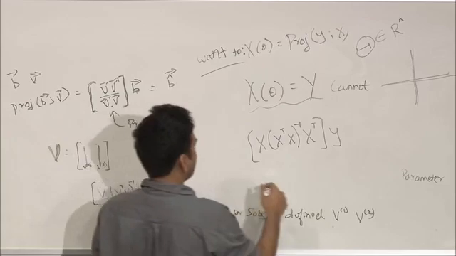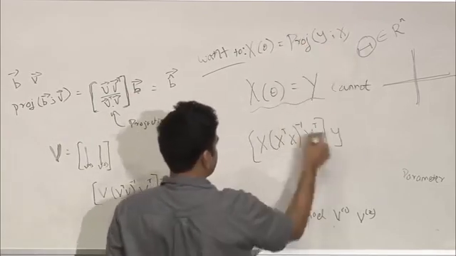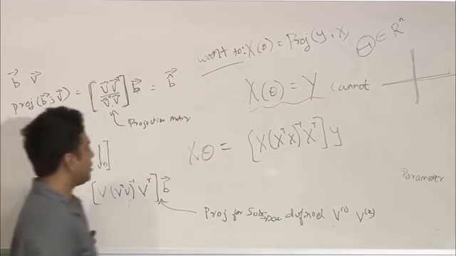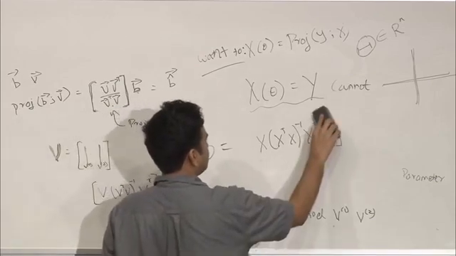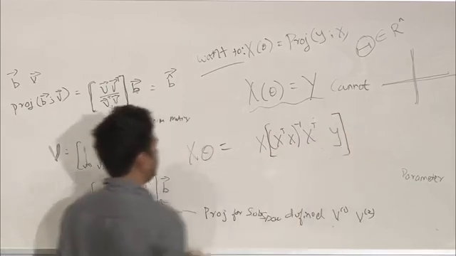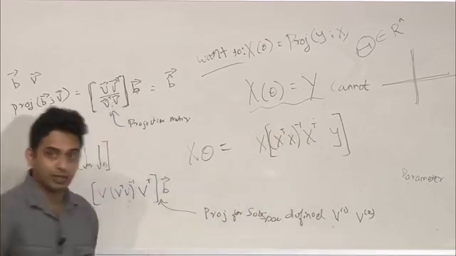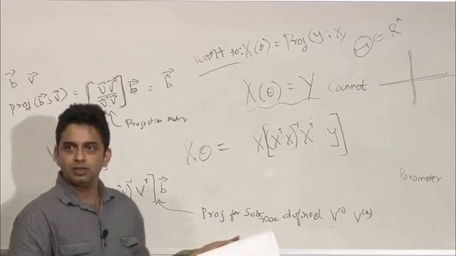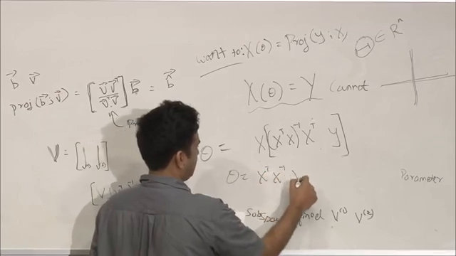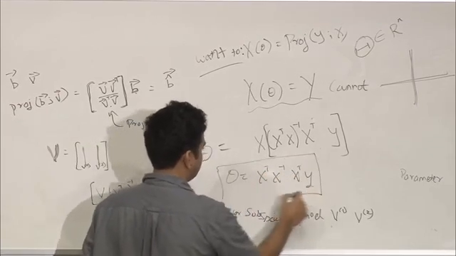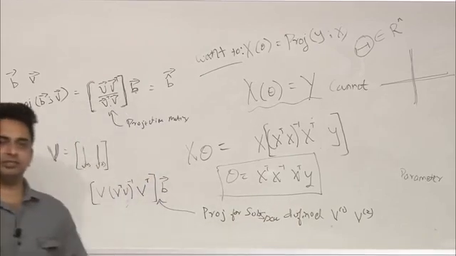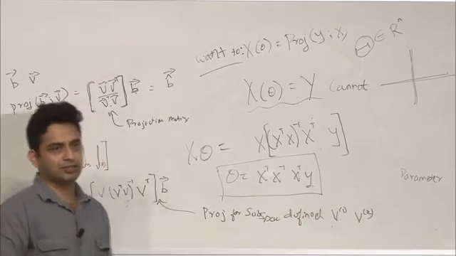So we cannot do this. So we want to do this instead. Right? We cannot solve this. So project y onto the column space of X and now solve for theta. Right? So what does this look like? The projection is this one. So we now want to solve X theta equals this. Now I'm just going to reshuffle some. So now you get theta equals X transpose X inverse X transpose y. Right? And that's the normal equations that we found in the lecture. So one way is to go through the algebra and take all the derivatives, set the derivative to 0, and solve. You get that answer.